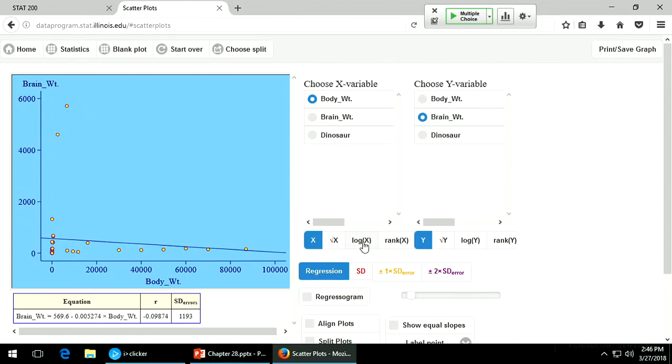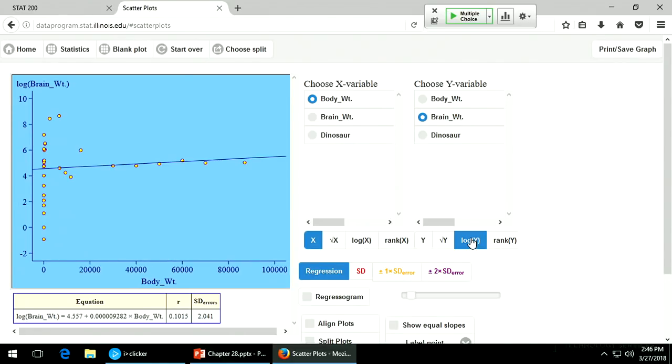All right, so we're going to do the y variable is what we did. And that should be exactly what you see in your notebook. And does it look linear? No, it fits these. Like it's fitting the Brachiosaurus, but look at the elephants, they're still way up there. Who do you think that is? That's going to be another smart animal with a big brain relative to its body. Who's that? See, now you can see some of these little animals better, but it's certainly not a good linear fit.